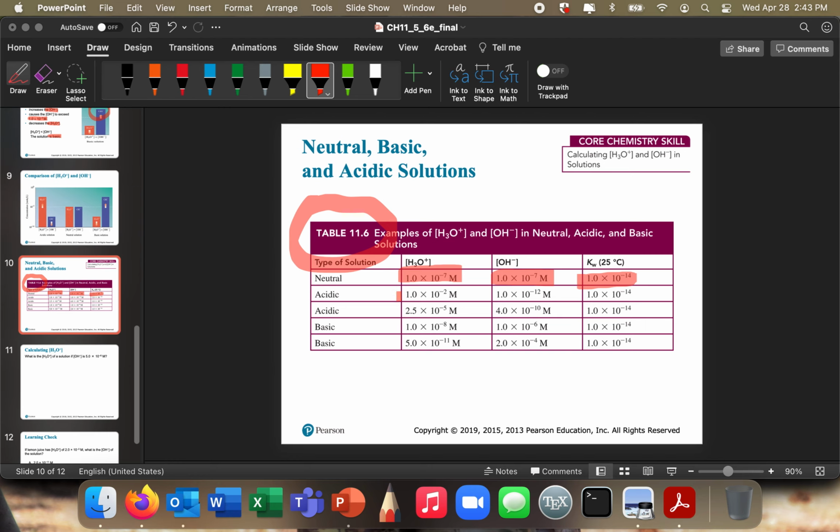If it's acidic, let's say it's very much acidic. We have a high concentration. Wait. That would be a high concentration of acid, right? Well then, since this is constant, this must be much smaller, right? And if you multiply 10 to the minus 2 times 10 to the minus 12, you get 10 to the minus 14. You get where I'm going with this, right? If the concentration of hydronium is very small, then the concentration of the hydroxide must be larger because this is constant, right? Multiply these two numbers together, and you'll see that this times that is equal to that. And that's just a consequence of our expression, Kw is equal to the concentration of hydronium times the concentration of hydroxide.